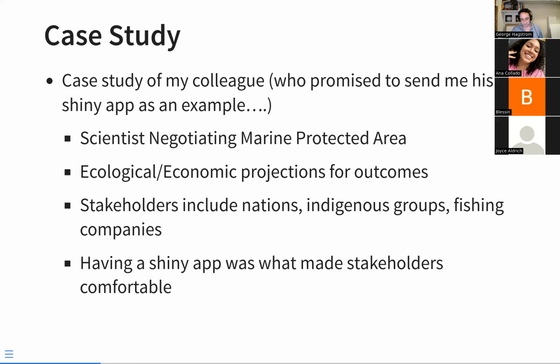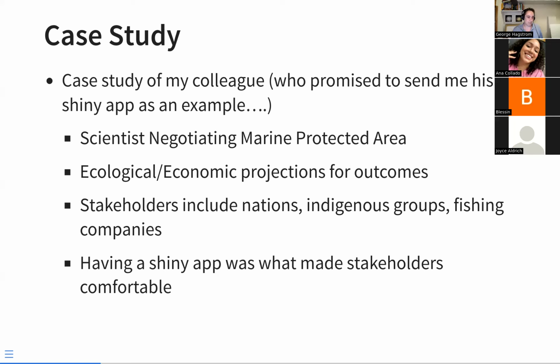However, having that complicated object wasn't very helpful in coming to agreement between all of the stakeholders because it was like a black box that they could only really see what he would show them from the model, and they didn't really trust it. And that was until he built a Shiny app for it. He actually built a Shiny app which implemented his model of the marine protected zones. And for him, that was a breakthrough in the negotiations.